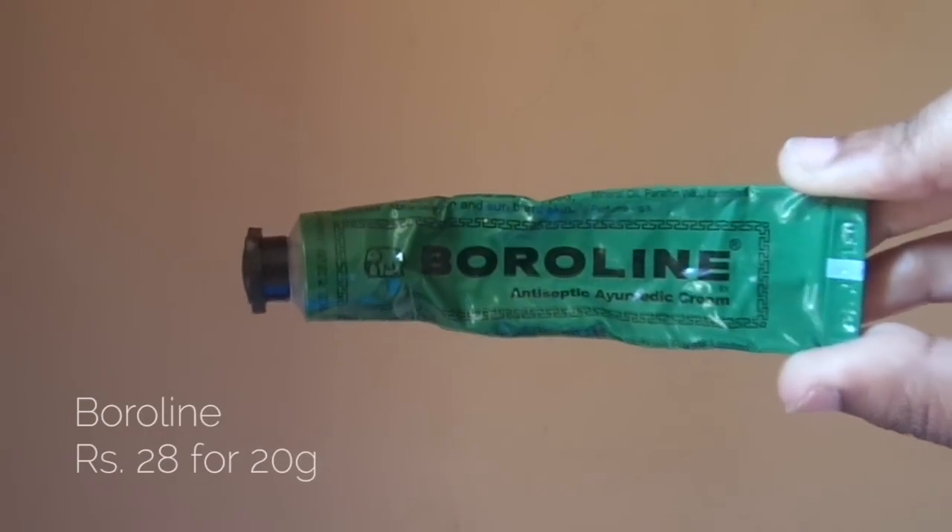The last product is going to be slightly unusual, and I don't know if it's available everywhere, but it is Borolin — not the Kareena Kapoor Borolin, but the original ayurvedic Borolin. It comes in this beautiful tube with amazing packaging and it's one of the cheapest cosmetic things I own — just 30 rupees. I recommend it to all my friends for every skin worry, and it's not an exaggeration. When I got slightly sunburned on a trip, this was my saving grace.